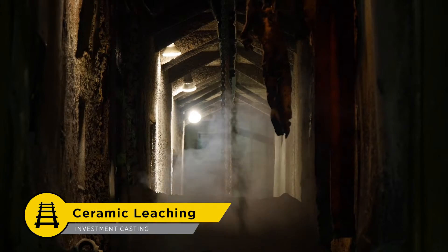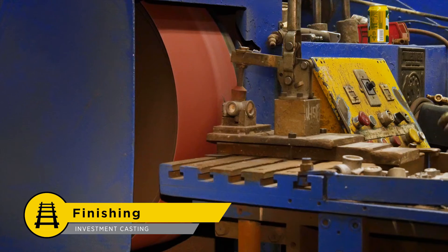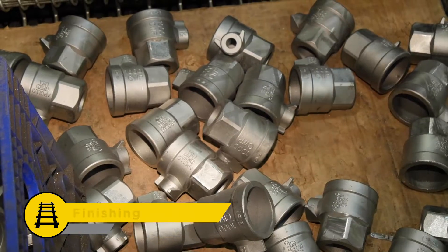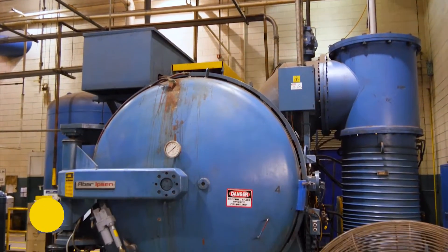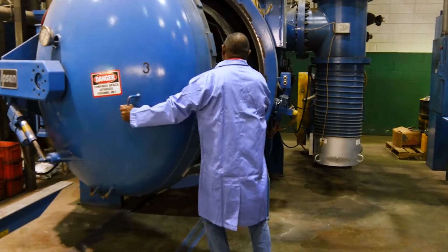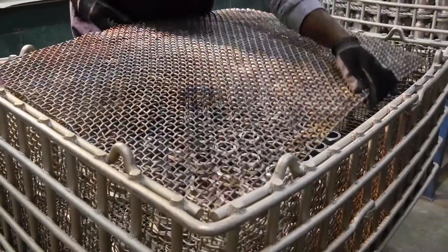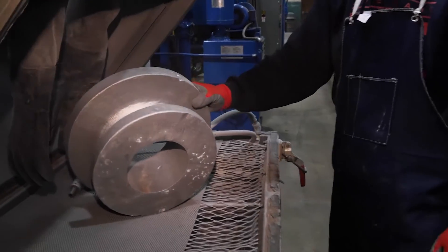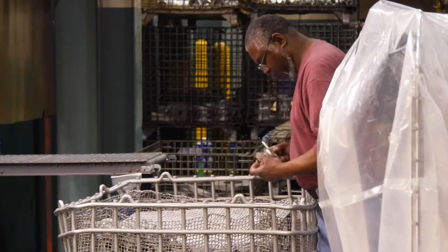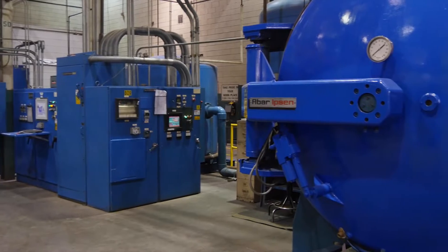Next, they move to the ceramic leaching, where any remaining ceramic from the mold is removed. Castings then go to the grinders, where the tree connection is ground off and the castings are inspected. The final step in the foundry is to subject the castings to heat treatment, beyond what is required by ASTM standards. Apollo valves utilize specially designed vacuum furnaces to ensure pinpoint thermal accuracy and eliminate surface scaling during the heat treatment cycle. This procedure is critical in ensuring that corrosion resistance and mechanical properties are consistent and highly repeatable. The castings are high-temperature solution annealed and quenched to lock in the desired microstructure that prevents segregation-induced corrosion sensitization.